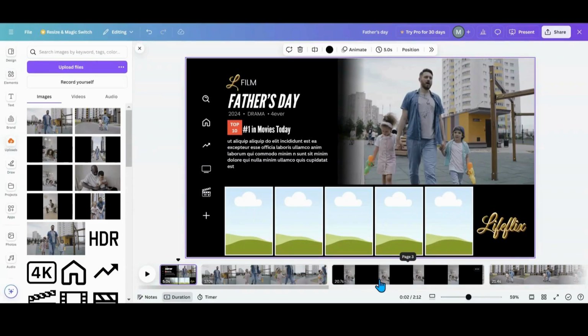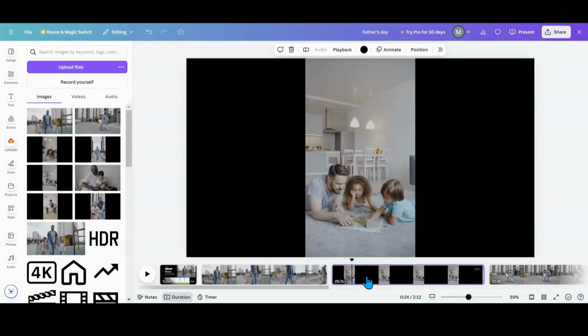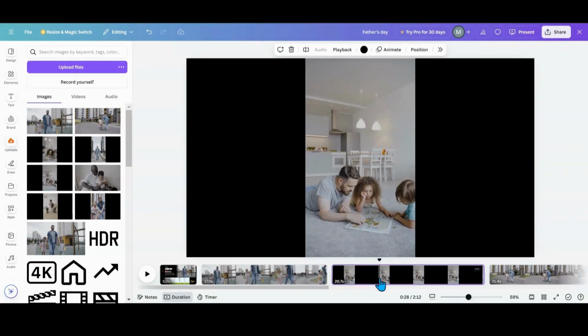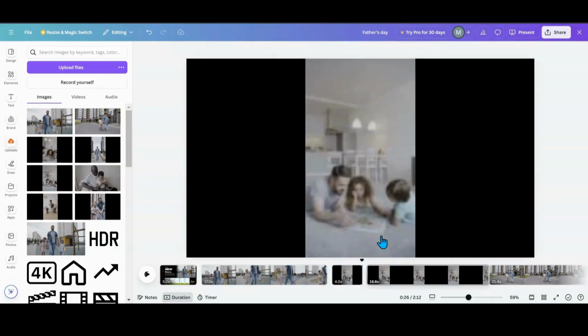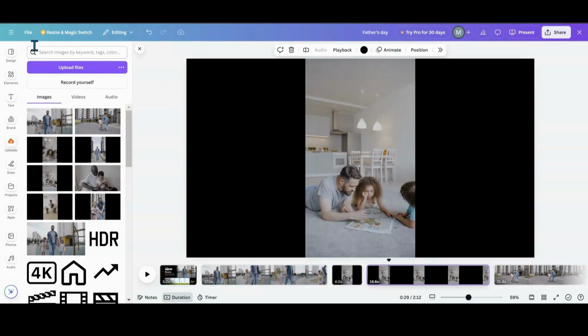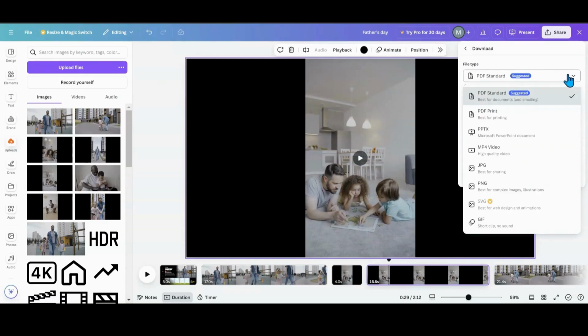So we'll do the second one because that is a mobile one. Let's see if I can get a good picture of the kids sitting around, that one with the dad looking up. We'll split the page there. I'm going to click on this one because that's where I split. I'm going to download, and go to a PNG again.